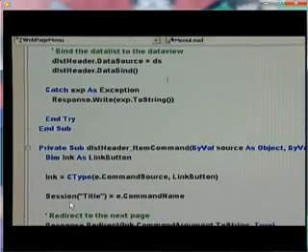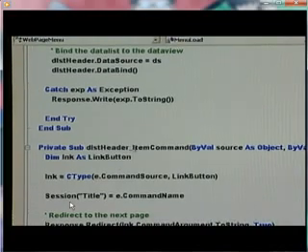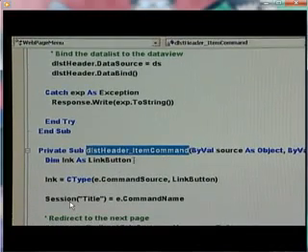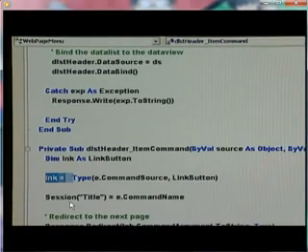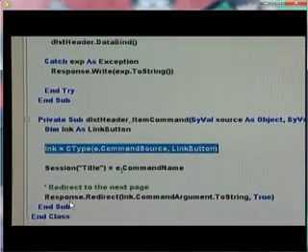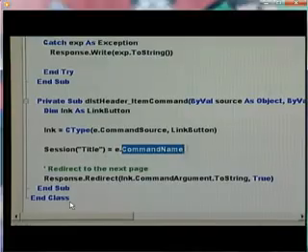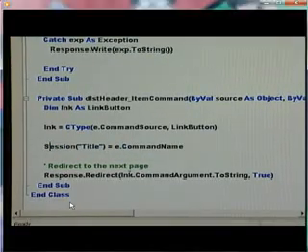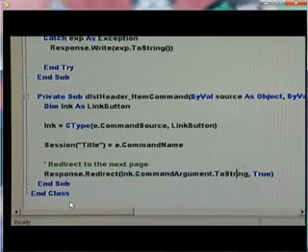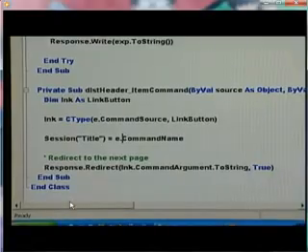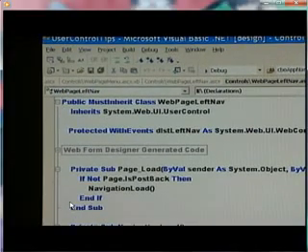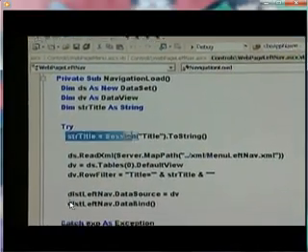So then what happens with this data list is I've actually bound it so that when you click on one of those items, it invokes the item command. I've set them up as link buttons, so I actually dim a new link button, grab the command name here, and put it into this session variable, and then I redirect to the next page, which in this case is page 2. The reason I put this session title in there is because when I get to the left nav page, the left nav page also has a data list here. And what I'm going to do in here is grab the title that we just clicked on at the top menu, right?